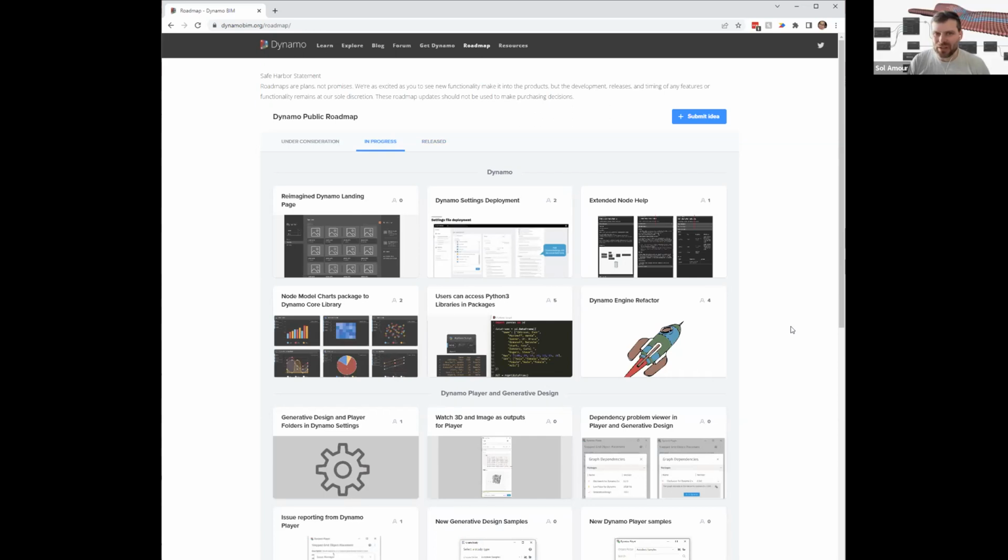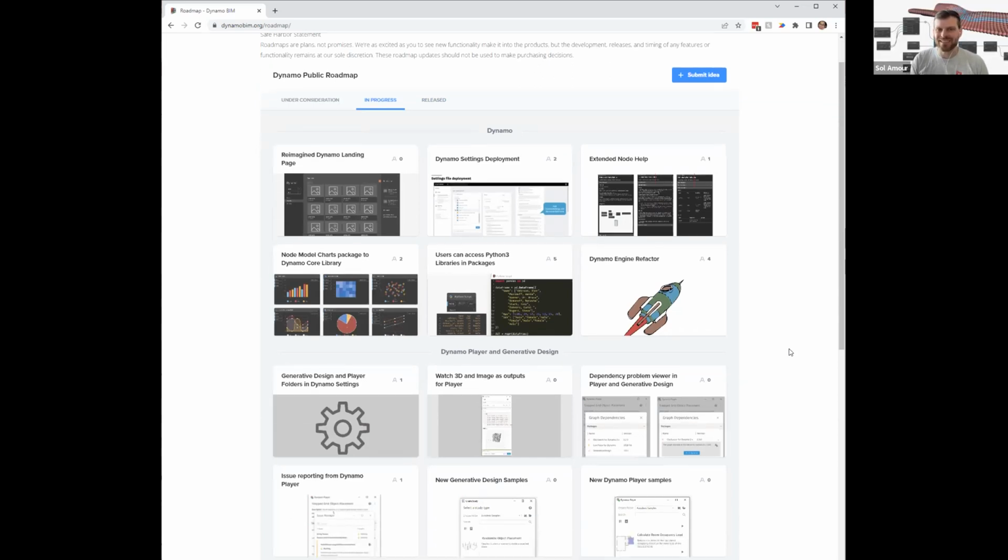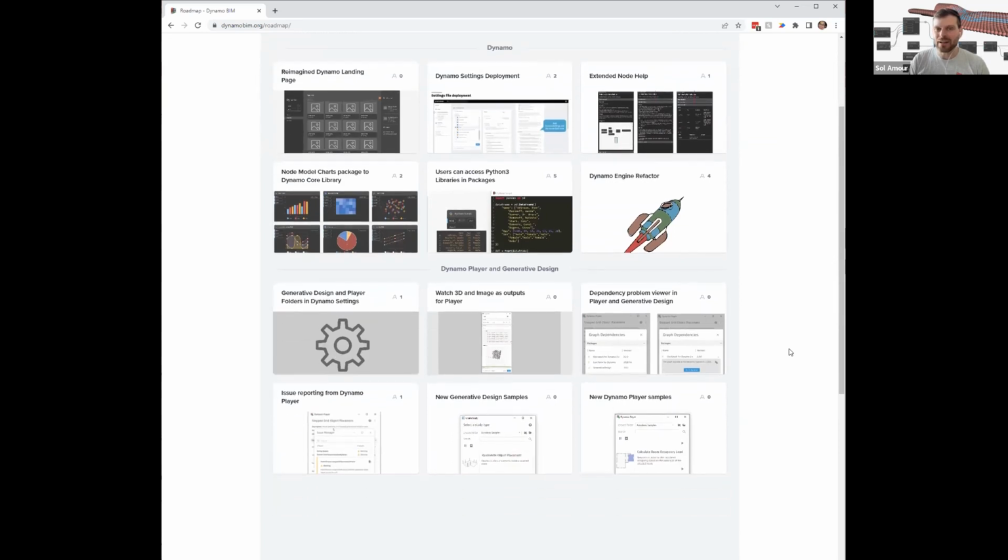Yeah, for sure. So just to highlight a couple of really interesting things that I think are going on, number one, we're refactoring the Dynamo engine. So for anyone who's been frustrated with performance in the past of Dynamo, we're looking into that very deeply right now. What's also really interesting about this space is it's looking into the possibility of compiling Dynamo graphs into executables, which opens up whole new worlds of also interesting opportunistic things.